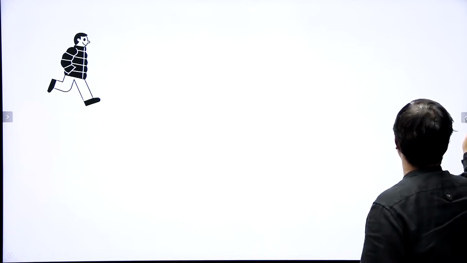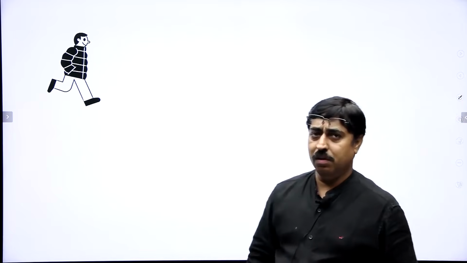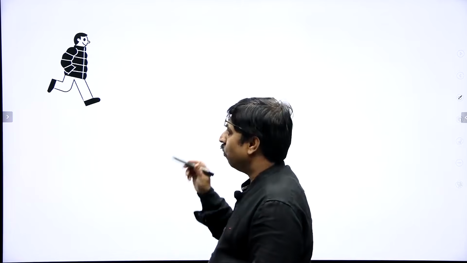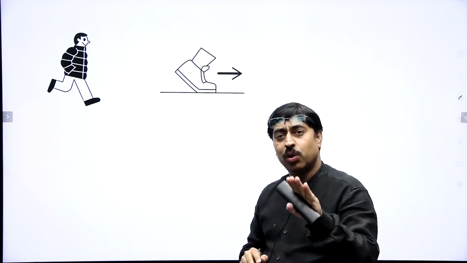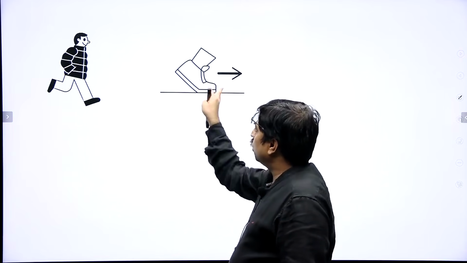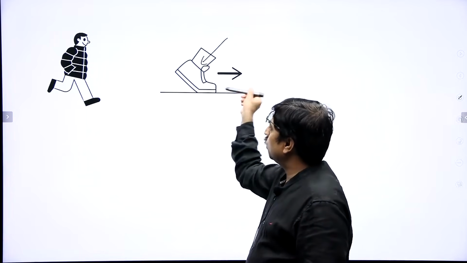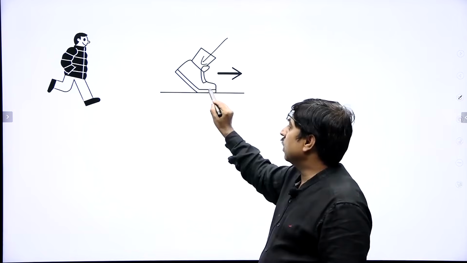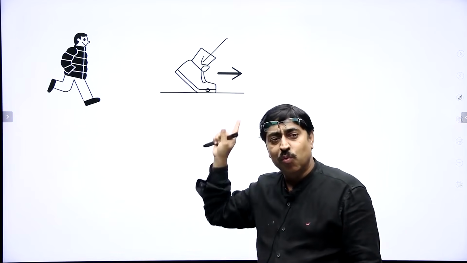When you are walking, there is a friction force acting on your foot. Usually when you walk in a very normal fashion, your shoes don't rub the ground. The contact point of the shoe with the ground is actually not moving. Your leg muscle tries to push your foot in the backward direction. So this particular point, the toe that is touching the ground, has a tendency to move backward.